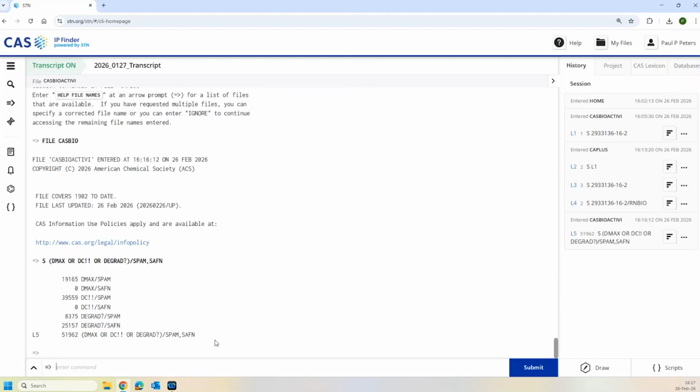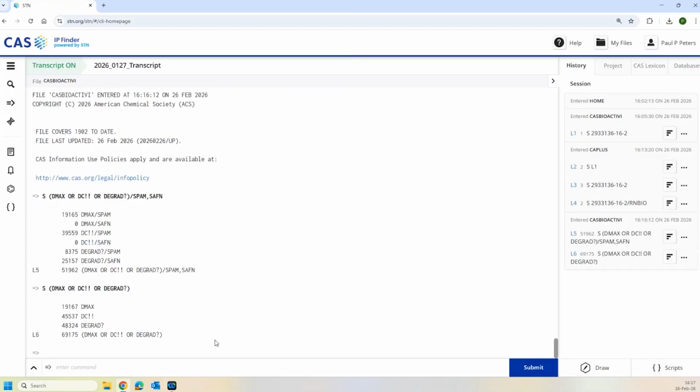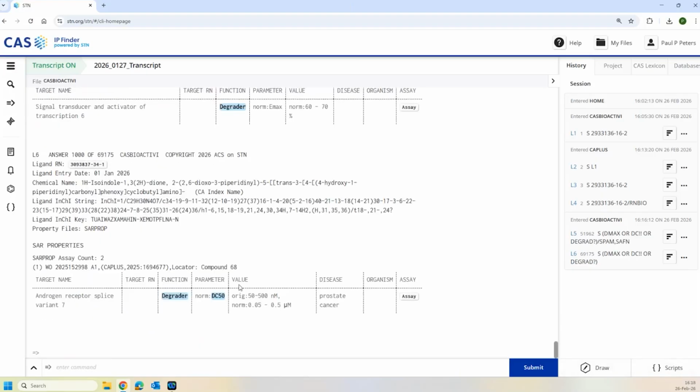And we could actually also look at the basic index to find even more data, because then it could also be part of, let's say, the data which is related to maybe the description of the assay where degrader or degradation was mentioned in that sense. Display hit is definitely your friend in this database. So let's look at a few records: answer 1, answer 100, and answer 1000 in the hit format.